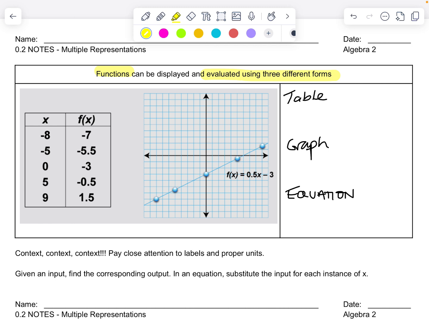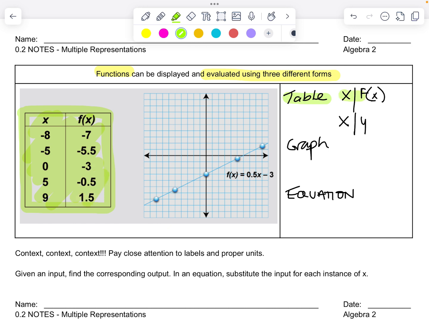So sometimes we'll have different tables, different graphs, different equations, but this one is displaying the same thing in each of the versions. So I'm getting this picture here, and you probably are familiar, especially back in Algebra 1, with a table. A lot of the times we're either going to see it broken down into x, and if it's in function form, f of x. Of course, we could also see that as x and then the y. So this right here is our table.